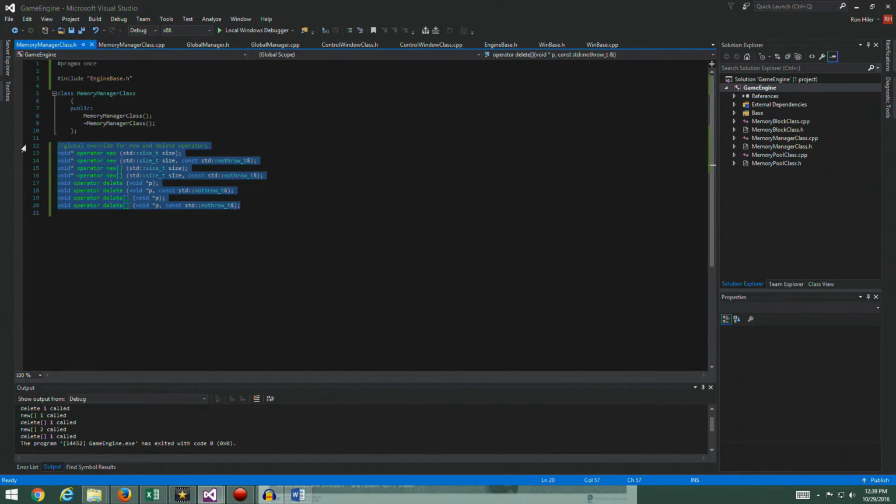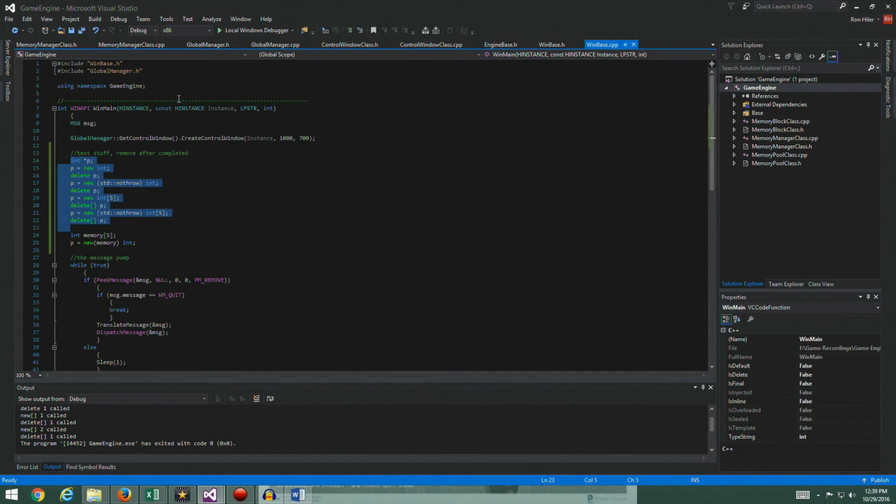That's because these are global. That's exactly the behavior we want in this particular case. We want these to override everywhere in our program, and I think it'll even do it for third-party libraries if we put those in there as well.